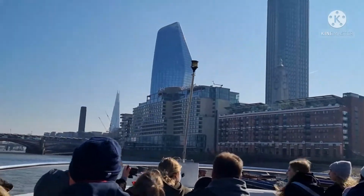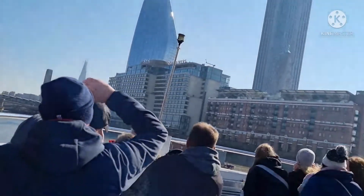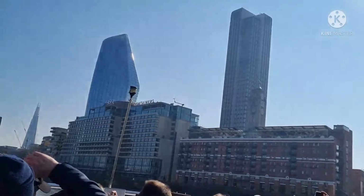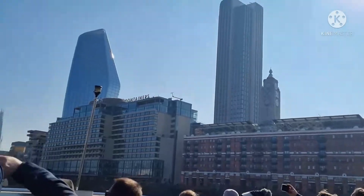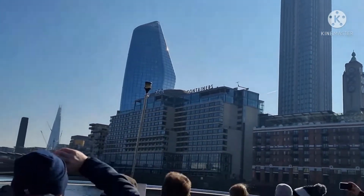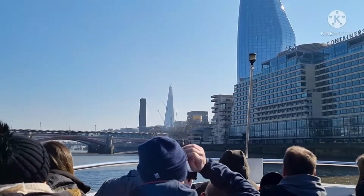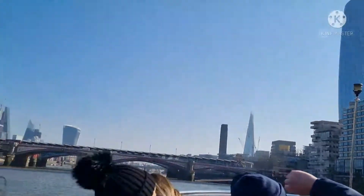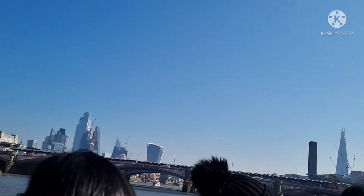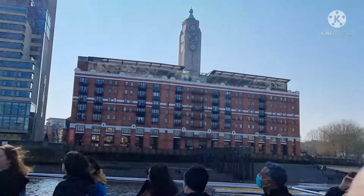Also on our right, we've got the red brick building with the Oxo Tower. Oxo being famous for the gravy stock cube. During the 30s, when this building was being built, advertisement along the banks of the river was actually illegal, and that's because the Thames is deemed a royal highway. As you can see, the Oxo company very cleverly got around that law. They incorporated their logo into the window frames. If you're coming up the river later on this evening, a red light will shine in that tower. The word Oxo can be seen from all over London.